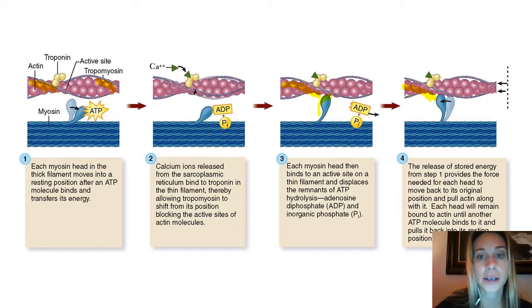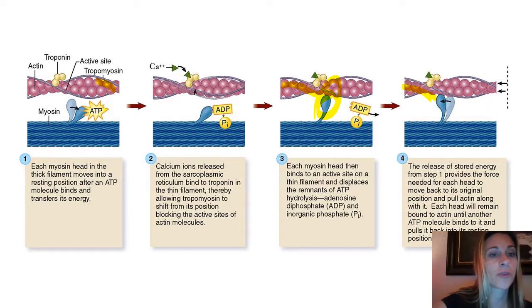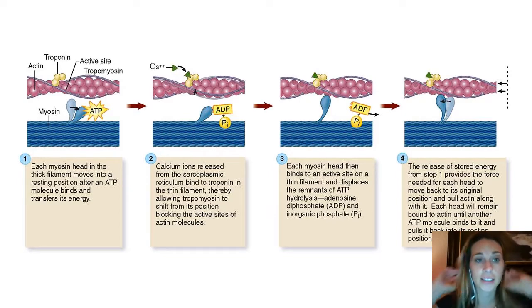As you can see here, this is a good one right here on number 3. We can see it's actually touching and binding to one of those little binding sites, right? So that's an active site. What happens there is myosin is going to grab onto actin when it's able to, and then throw it in what we call the power stroke closer to its center M line, right? Climbing up that huge chain of actin.